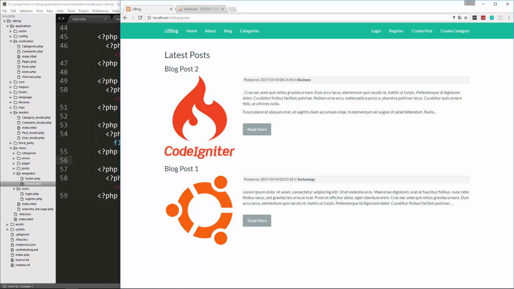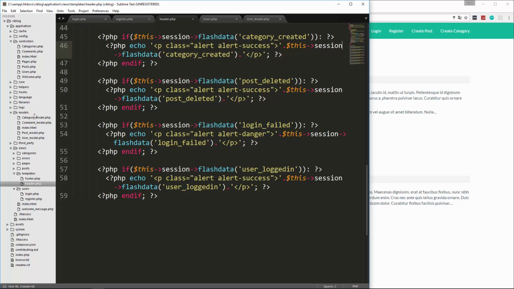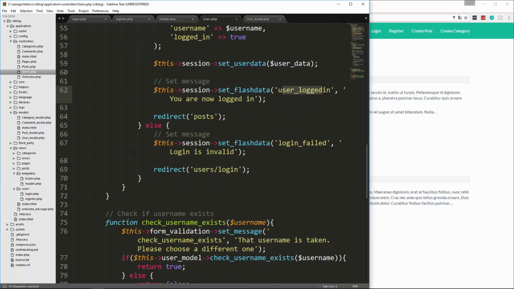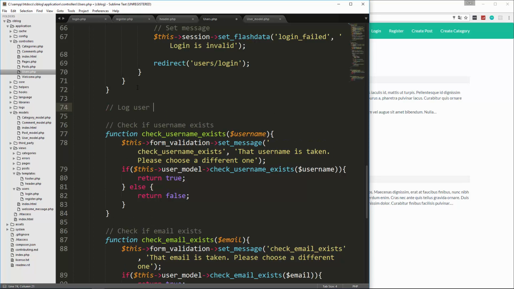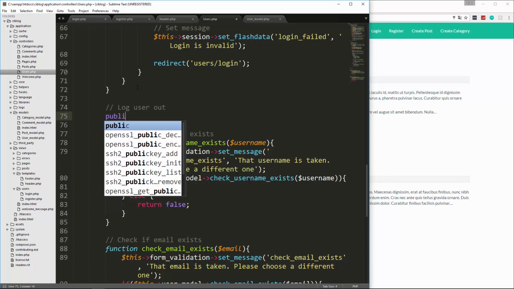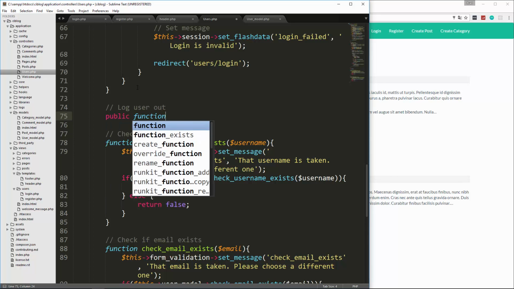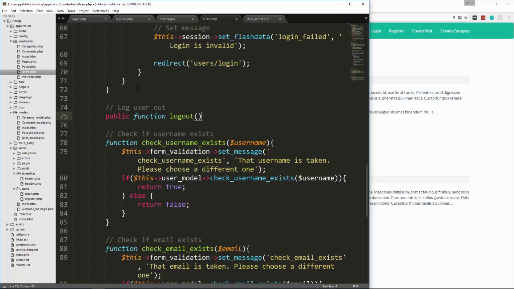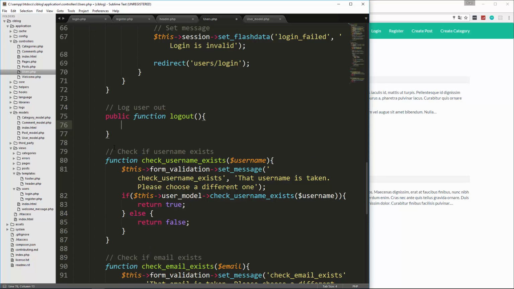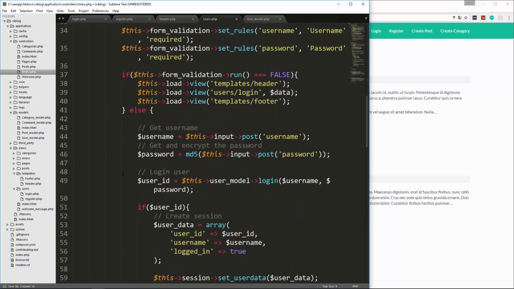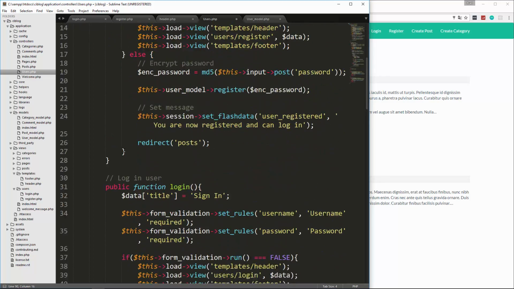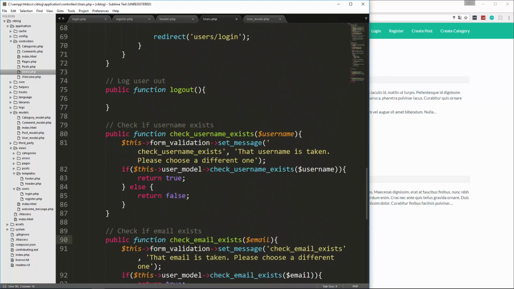Now we need a way to log out. All right, so let's create a function in the controller, the user's controller. All right. And actually, it looks like I forgot the access modifier on these. I just want to put public. All right. So log out is actually really easy.